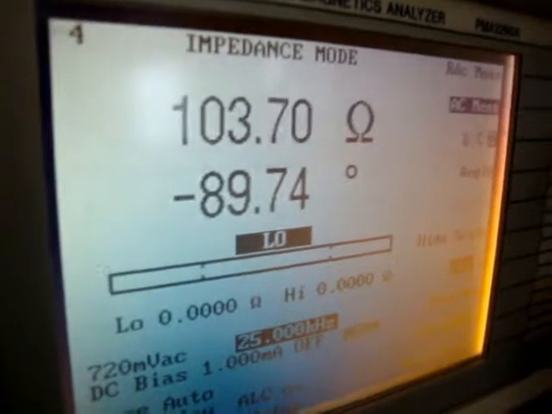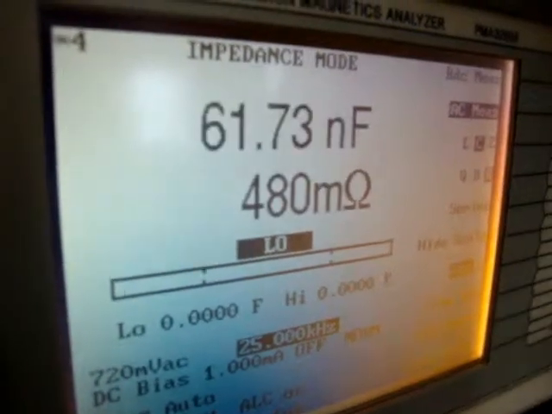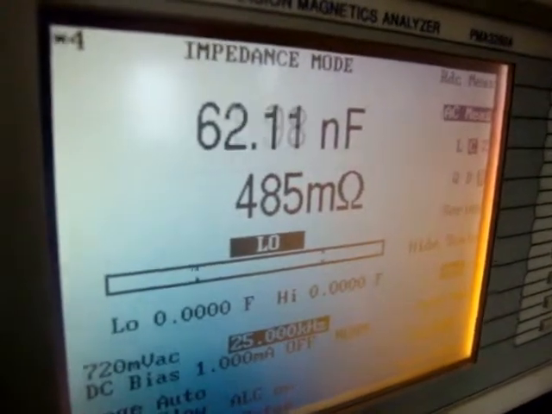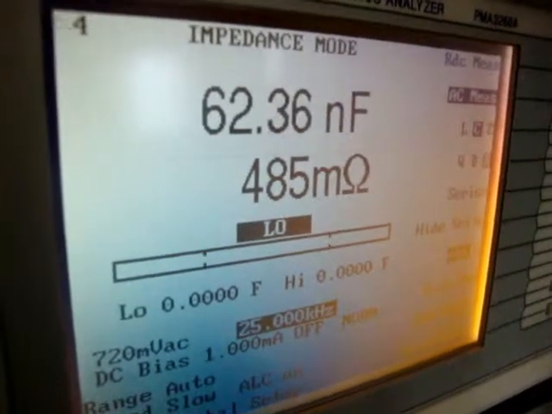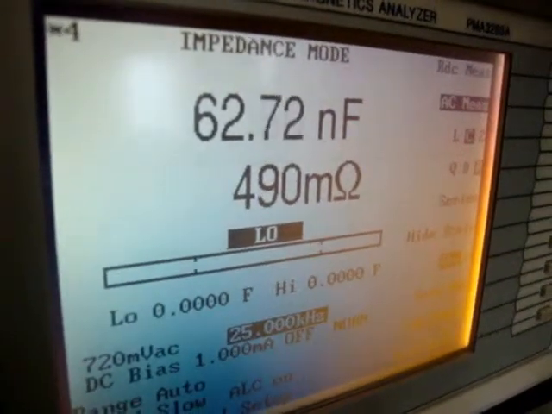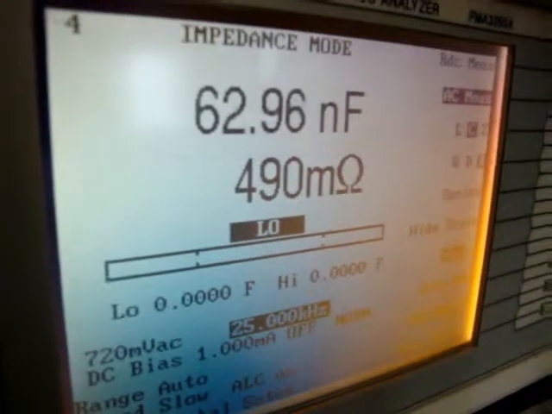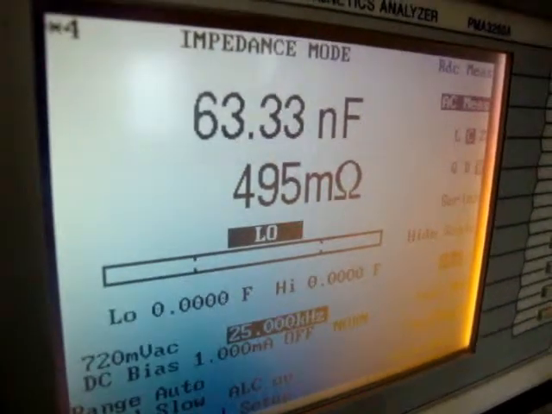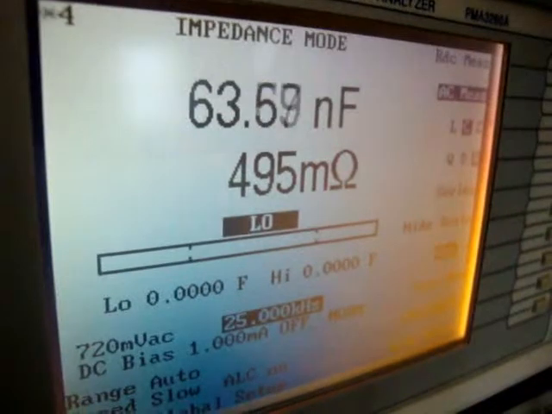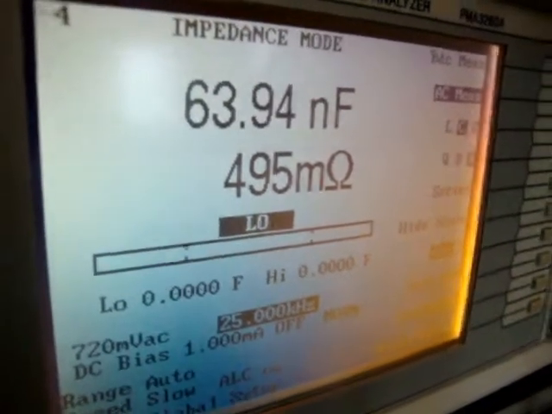and then I switch to C, which is our capacitance. It takes a while before that returns.